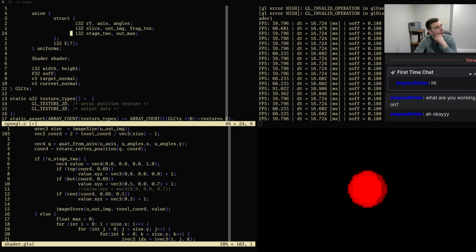Shared variables. But a uniform is also a shared variable.